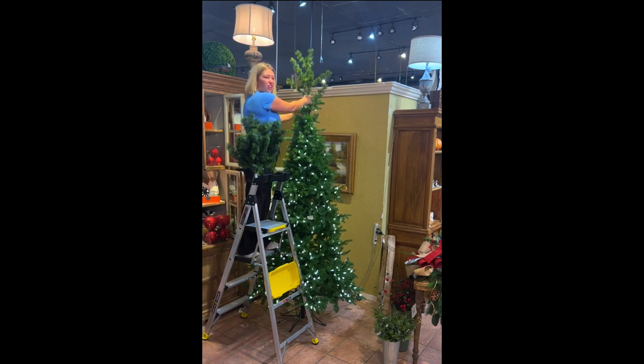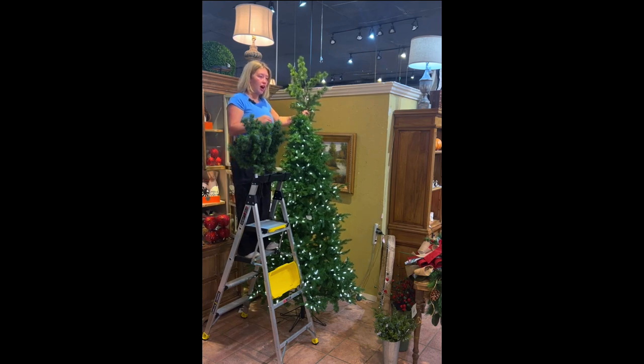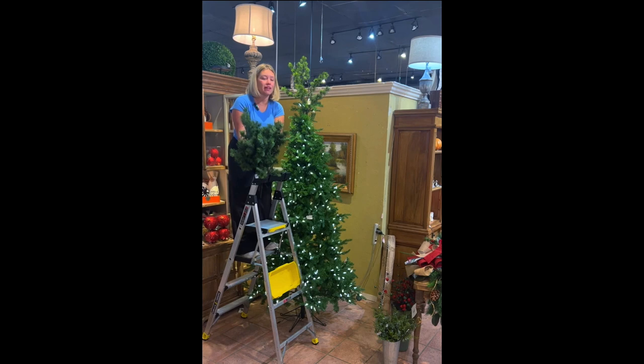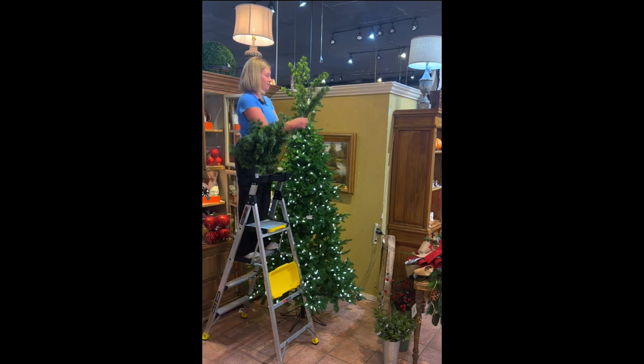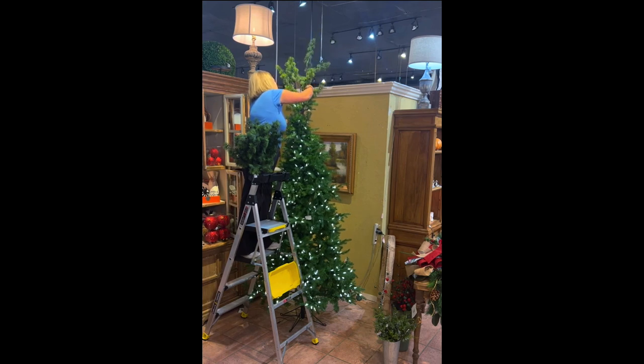Now this is an 8-foot tree, I think. So we are going to do about 5 to begin with. With a smaller tree like this, we have less bulk up at the top, so you sometimes have to intertwine it with the tree branches to get it to stick. When you have your bigger, fuller 12-foot or 10-foot trees, it's usually a little bit easier. But again, I'm doing the whole presentation from a ladder, and I'm a little more uncomfortable on the 12-foot ladder, so we're doing it with this. Again, out and forward, and I'm going around the other way, and I'm going down the trunk.